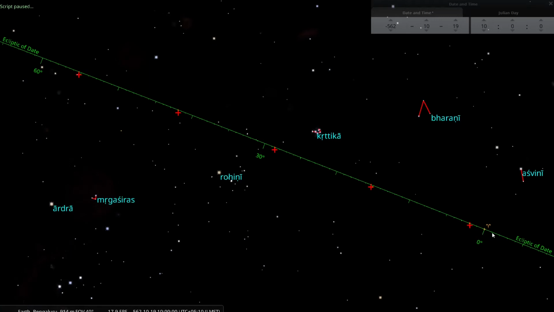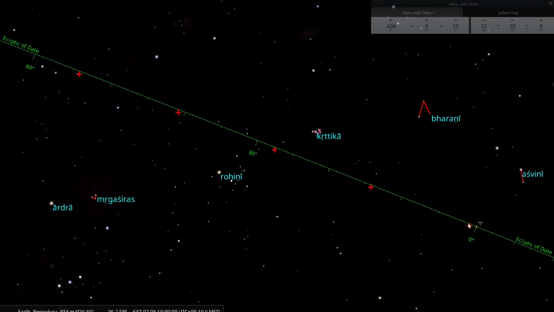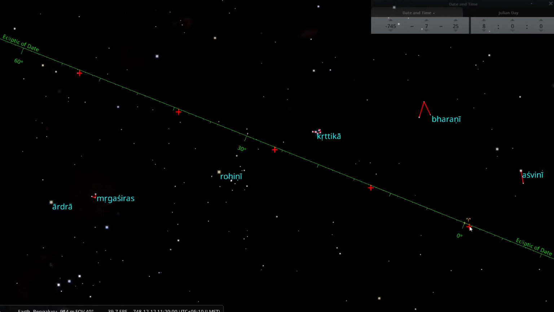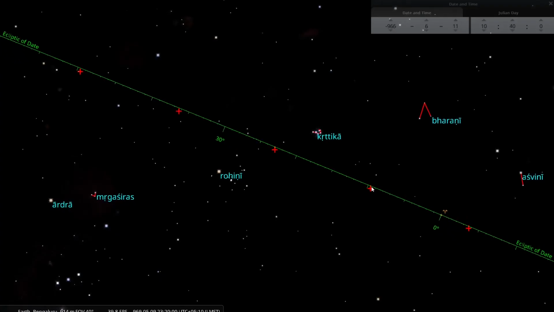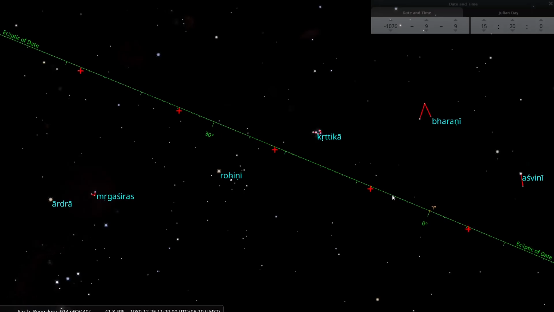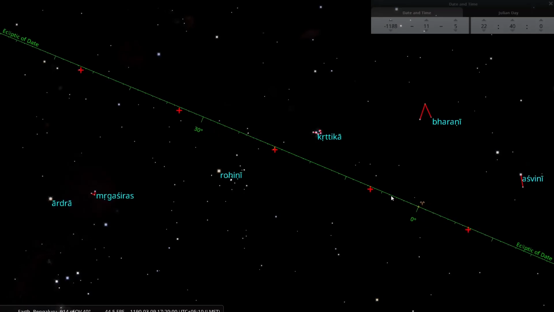What does that mean? Here we are right now, Vasanta Vishuvat is here, and this is in the Ashwini nakshatra segment. This is Ashwini. And the Bharani nakshatra segment starts here and extends still here. Correct? So I'm going to let the animation run. If it is 10 degrees inside Bharani nakshatra, that means starting from here about 10 degrees. This whole thing is 13 degrees 20 minutes, so maybe somewhere here. So let's wait and see when Vasanta Vishuvat comes to that point.